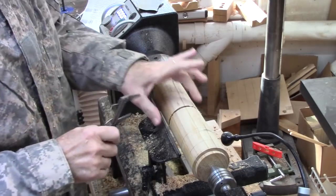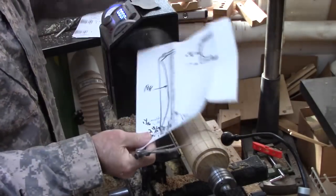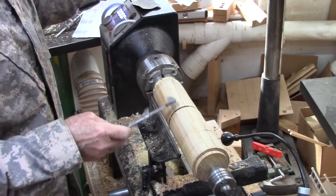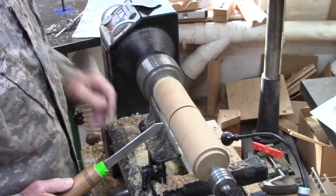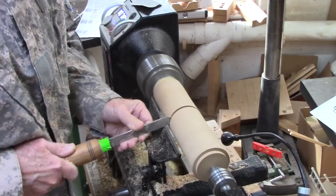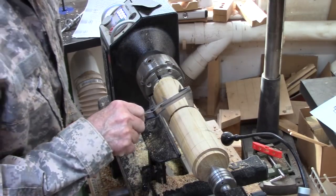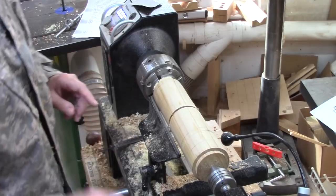Now comes the good part, shaping. I've got the waist, the shallowest part, is 1 5/8. I'm going to take this parting cut down to 1 5/8, the shallowest part, and then that will allow me to take a nice fluid, big, large cove from this end to this end. So I'm using my narrow parting tool. Got to be mindful of that 1-inch hole through the middle. And I want to give myself just a little bit of room to control that sweep.